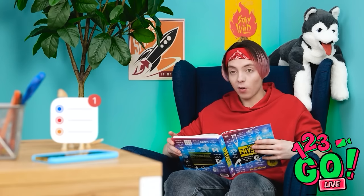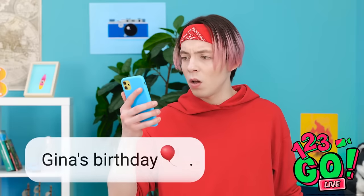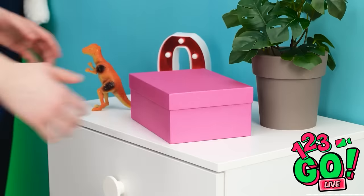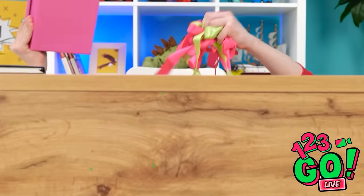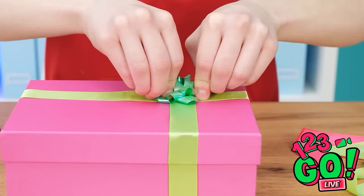Who knew science was so interesting? A message — oh no! I forgot Gina's birthday! I need to get her a gift! There must be something around here that I can use. That's a start! Now I just need to find a gift. Ouch! I can use that ribbon! That's gonna hurt later. Okay, time to get creative. This is going well. There! It looks amazing! But what can I put in it?